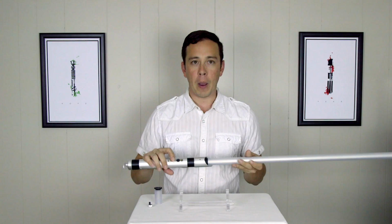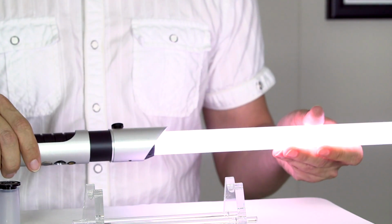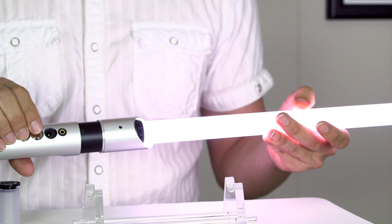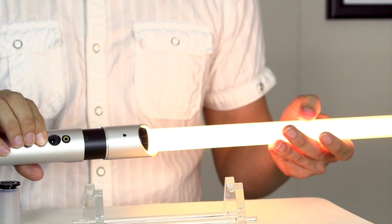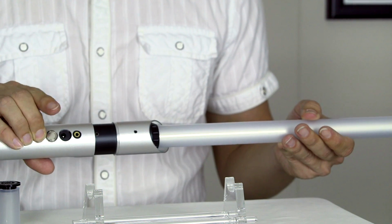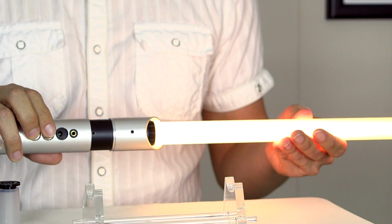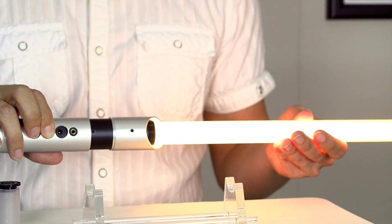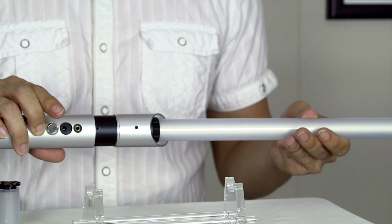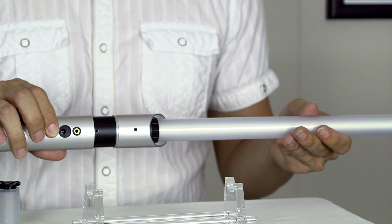So, as you can see on my Silver Knight, the first font has white and yellow. On the second font, it utilizes only the yellow color. And on the third font, I have 3 shades of blue.